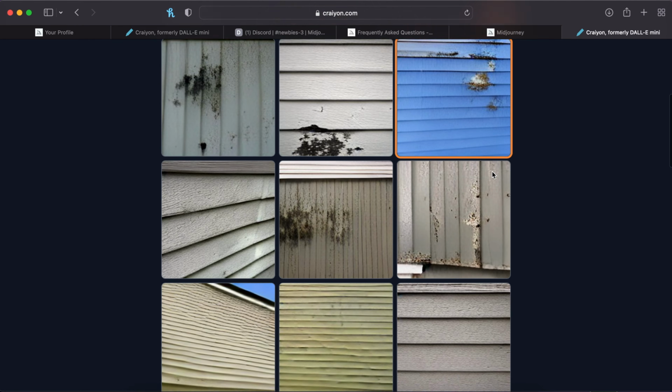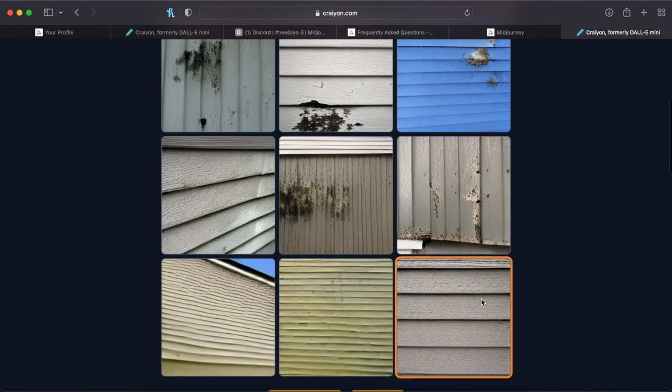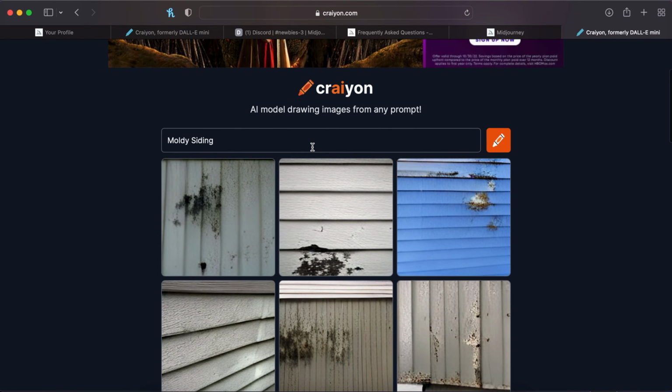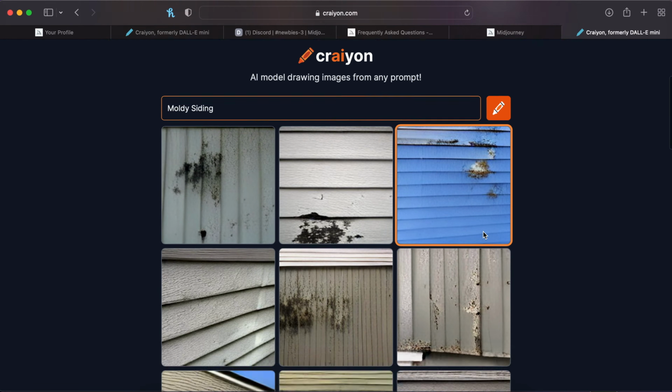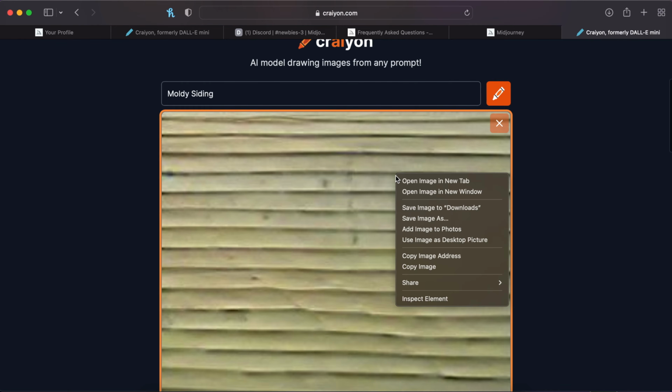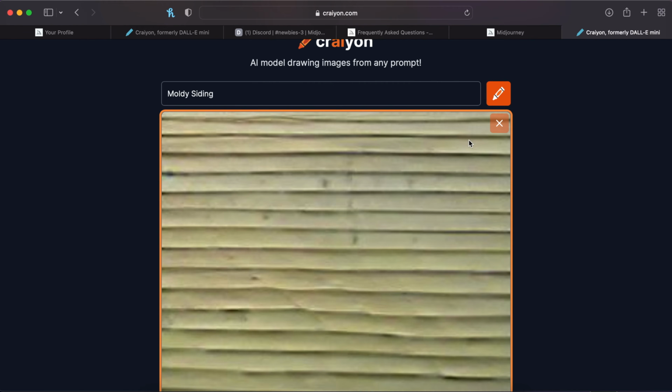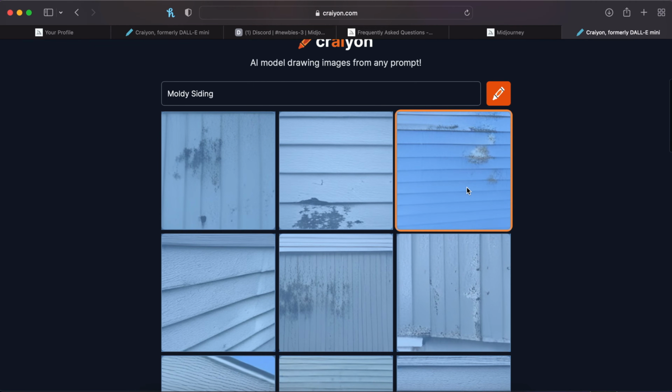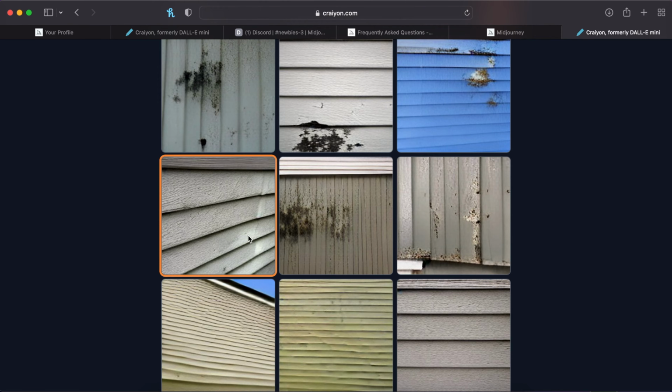If you want to use any of these, you want to make sure that they are something like this, where it is long and something that's really stitchable that you can go through, or something like this too, that you can kind of work with. Let's see. So let's choose this one. And then it's zoomed in, and you can use it from there. You can save it, right click and save it. And you can see that the quality isn't quite as good as the other one, but when you're putting it up on your house, it does give you a little leeway.